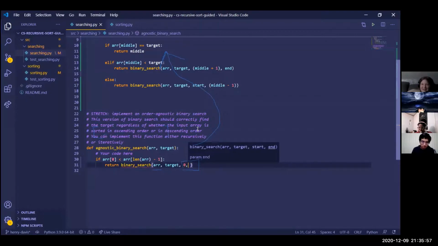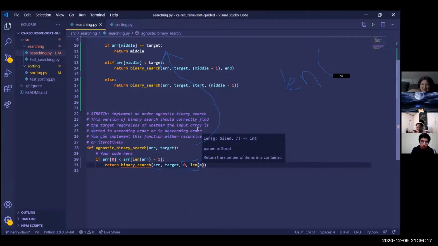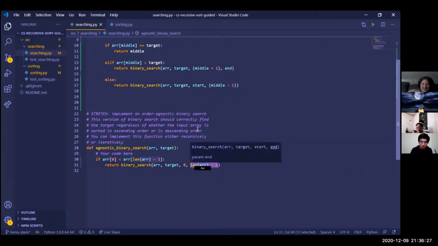And what is the end? How do we find the end index? Length of the array minus 1. Yep. And then what do we do to make sure that it knows that we don't want it to do so many crazy things? We got to wrap it in parentheses. Very good. Cool. So that's the first half.